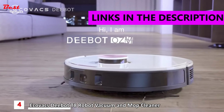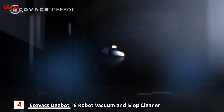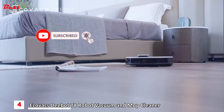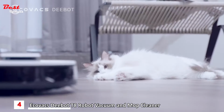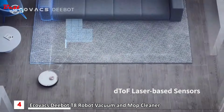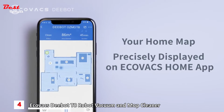Hi, nice meeting you. I'm Deebot OZMO T8, pioneered with TrueDetect 3D technology. I can detect objects as small as 1 millimeter and identify the obstacles instantly and precisely. TrueDetect 3D enables me to deliver powerful cleaning without collisions. Brand new true mapping laser-based navigation technology maps your home for 2 times the coverage and 4 times the accuracy. Precisely displays the map on Ecovacs Home app.